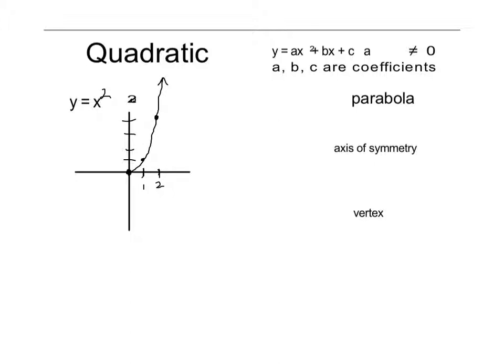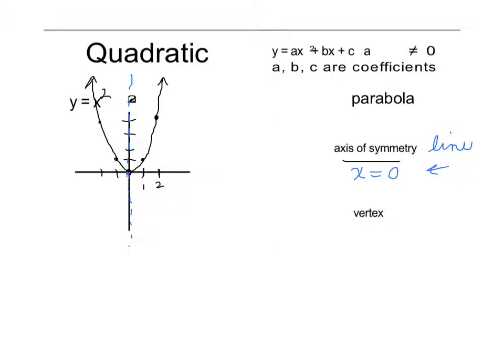The cool thing about parabolas is that they're symmetric. So if we just go over 1 up 1 the other side, over 2 up 4 the other side, we get the other half of the parabola. Because it's symmetric, it's going to have an axis of symmetry, and that's the line that it is the same. You know, if I cut that right down the middle, if I graphed it perfectly, it would look the same on the right and the left. So the axis of symmetry is going to go through the x equals 0. The axis is a line. So this is an equation of a line.